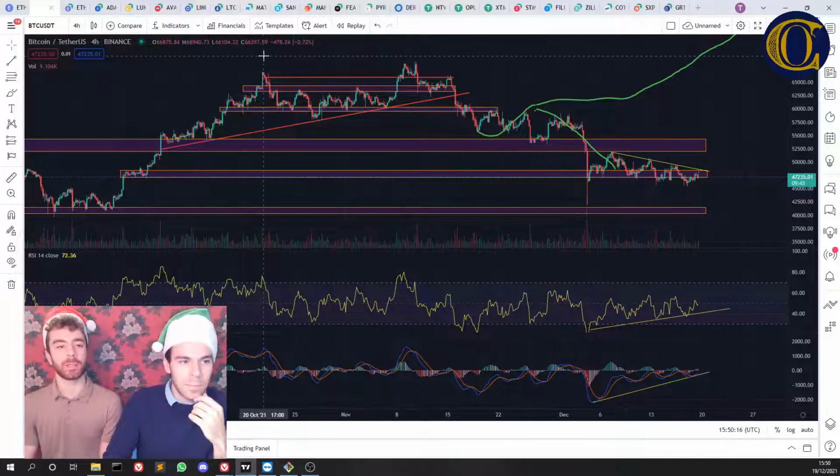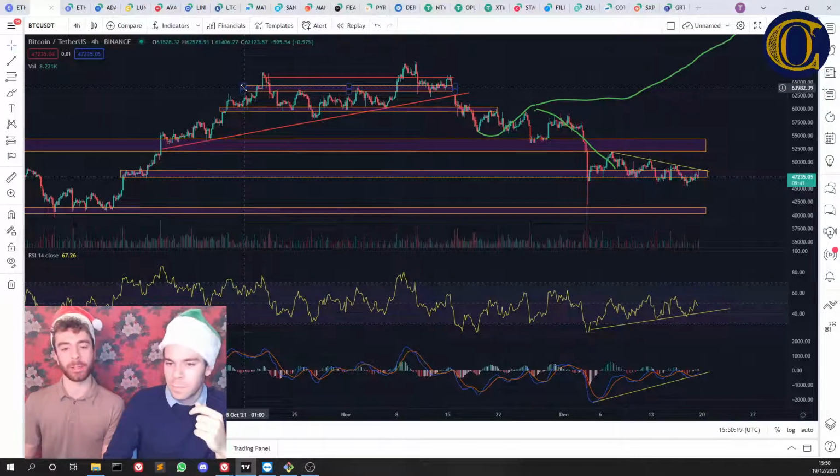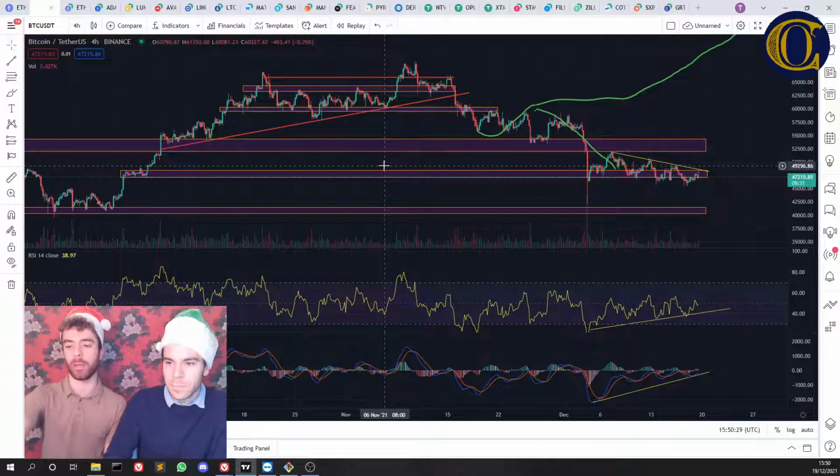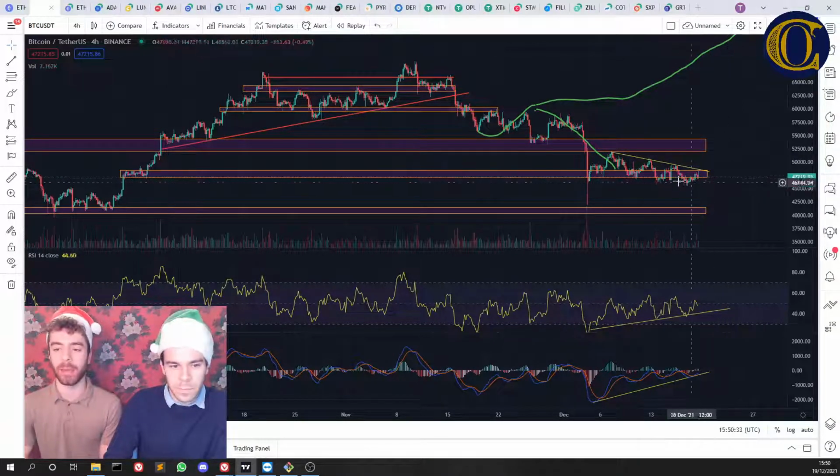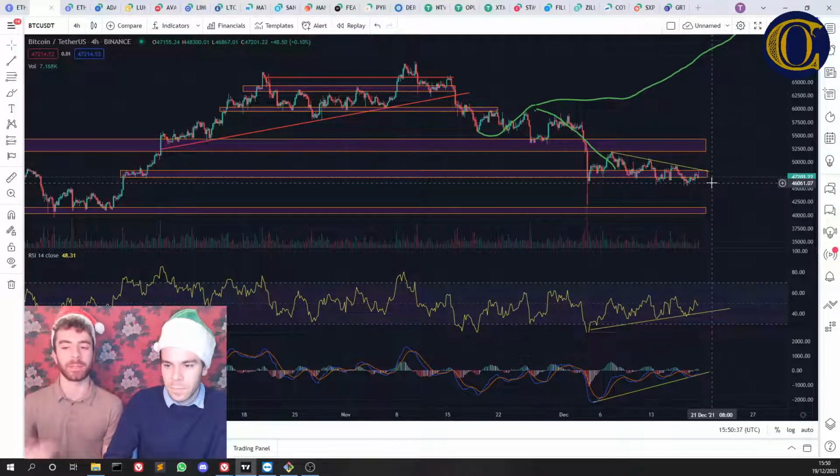Yeah, I think as a personal opinion, if you want to get into the market and you see this as a buy opportunity, this is a very good entry point because the invalidation point is just under what you're entering. So you can just put a stop loss under the support line, and at least you get into the market and you don't miss out if the price starts grinding up.